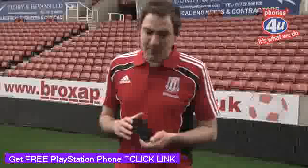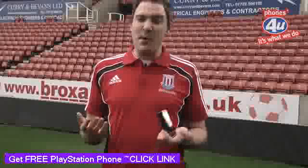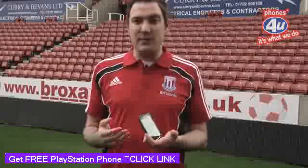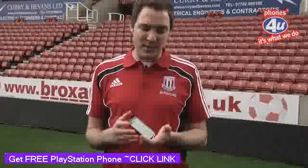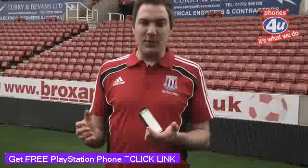Right, now for the good bit. Most smartphones these days are capable of playing games of some description, but not many do it quite as well as the Xperia Play. Because it's an Android phone, you'll still be able to download and play the many touchscreen games available, such as Angry Birds and whatnot. But why you'd want to do that when you've got the full might of a PlayStation nestling within your phone is anybody's guess.